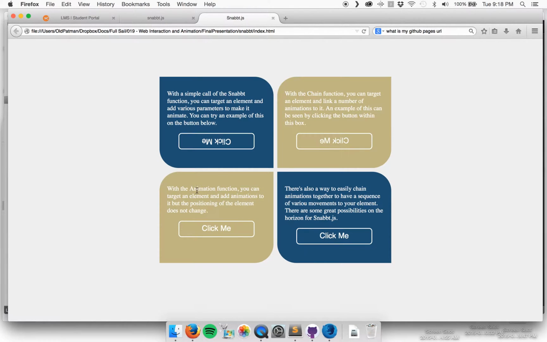These other ones, this was just the standard animation function, which was supposed to make the button shake up and down a little bit. It's not working. The other one is the transform or chaining animations together, and that also just would not work for me.